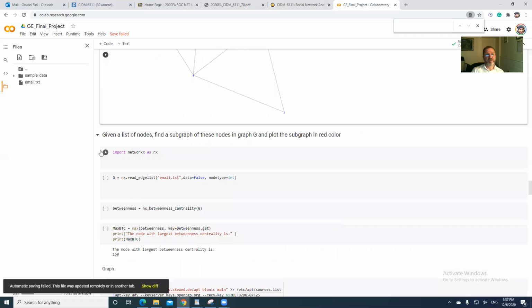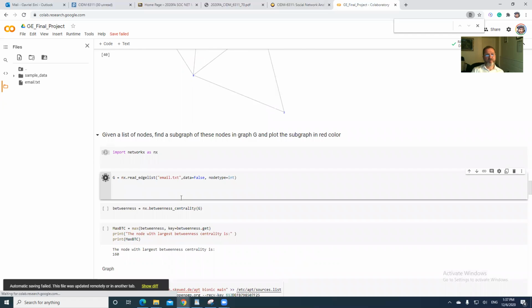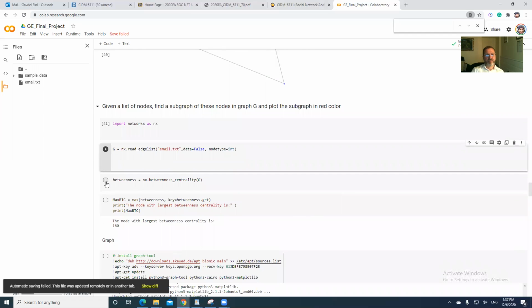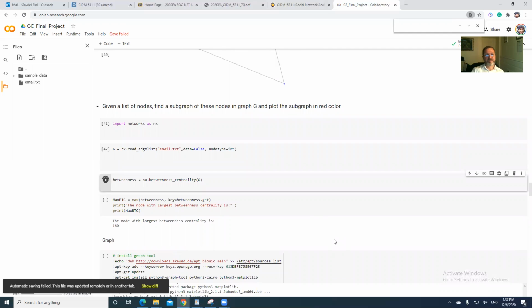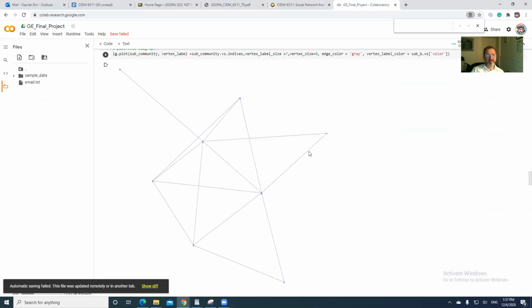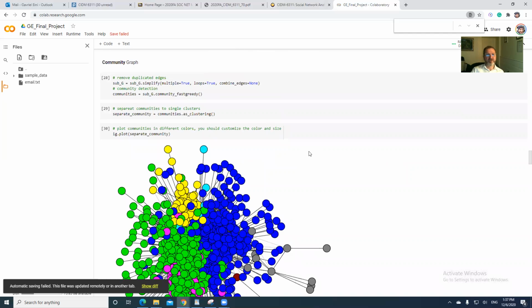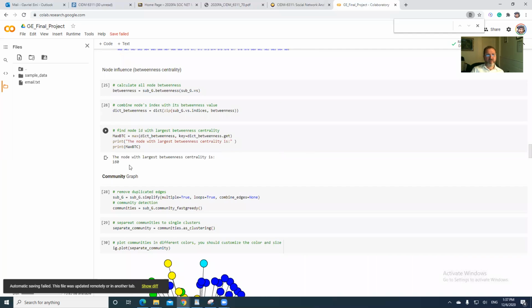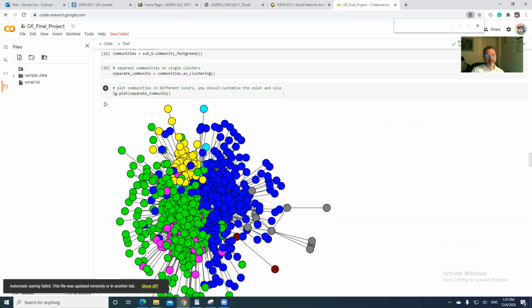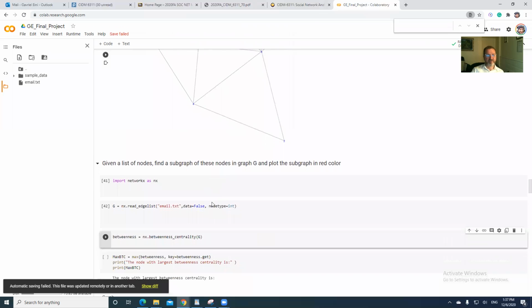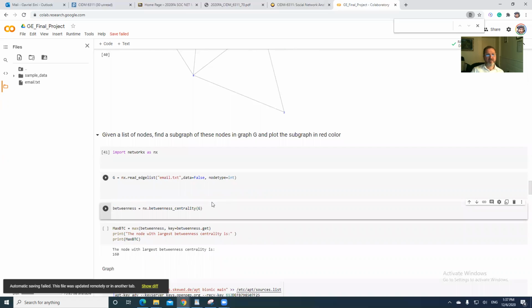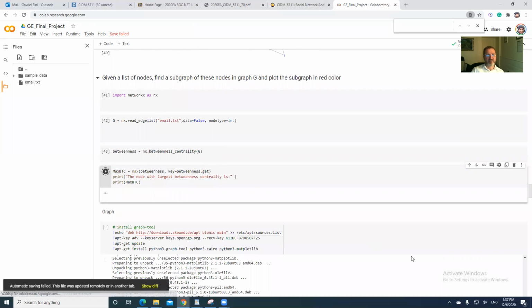Now we're going to go back to NetworkX. I'm going to upload the file again, and we're going to find the betweenness and see the same result that we basically got over here. So with iGraph, we got the node with the largest betweenness, essentially 160. Now we're going to run it with NetworkX, and we're going to see the result, which is 160 as well.